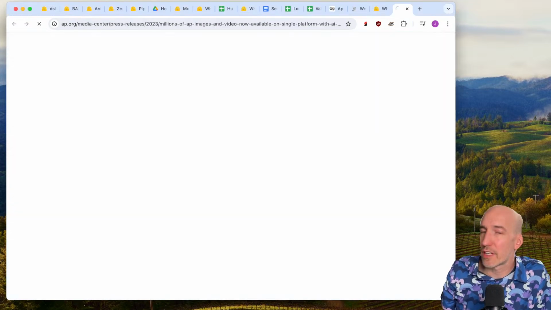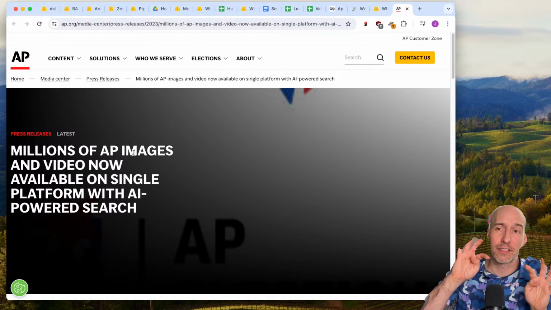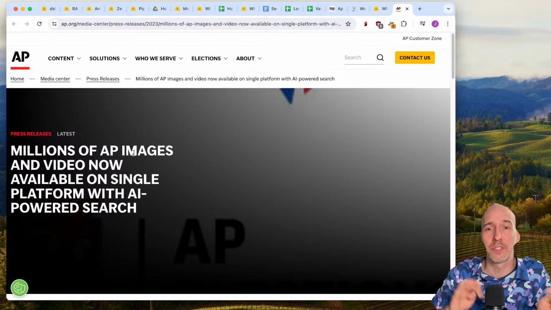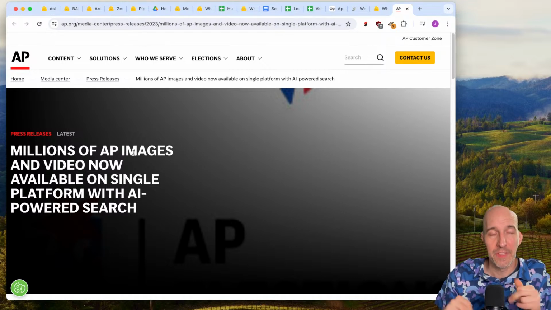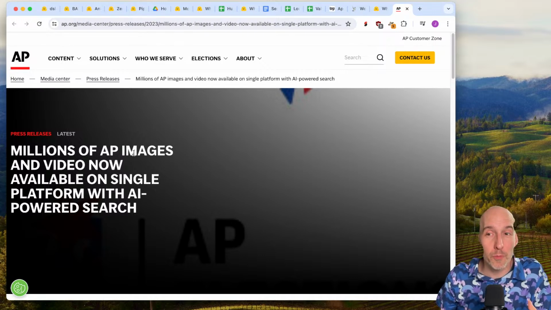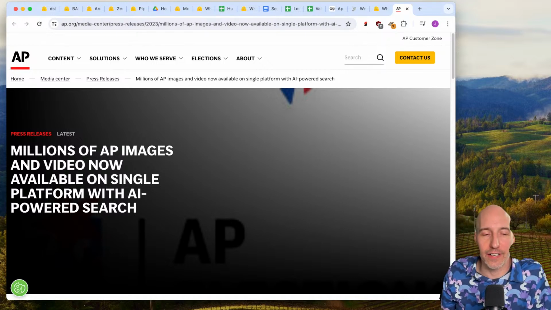One thing that the AP was talking about was, if you search for images, they had people who would caption images previously, where if it is a picture of a dog, someone would type, this is a dog. If it was a picture of Joe Biden eating ice cream, they would have typed Joe Biden eating ice cream. But the problem was they have so many images that maybe there are a lot of images of Joe Biden eating ice cream, but you don't know that, because no one went and typed the caption.